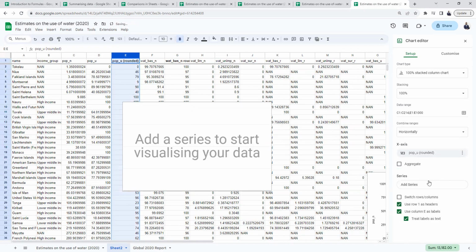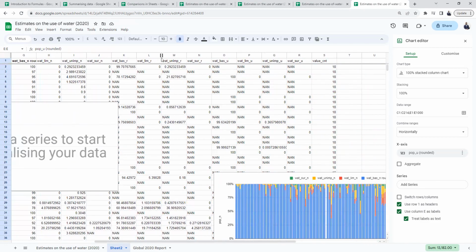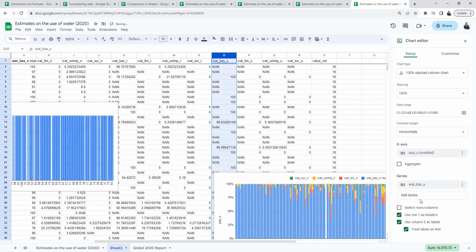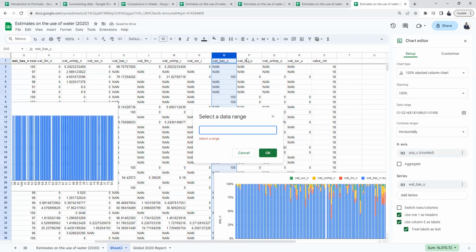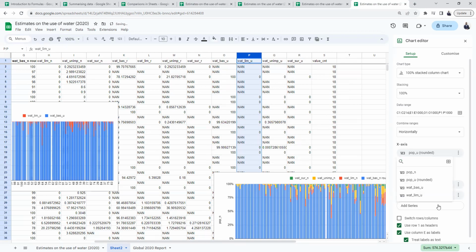Okay, and now the series are going to be all the values for U. So water lim U, water unimproved U, water surface U, and then water base U. Okay, so the first series, we are going to add water base U. The second will be water limit U. The third, I'm sure you understand what we are trying to do now.